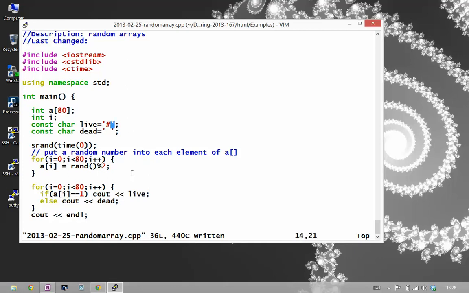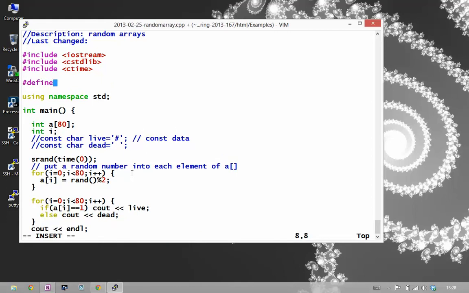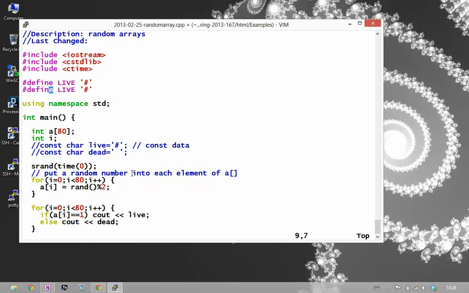These are constant data. I'm going to comment these out and do it a slightly different way. Here's the way I tend to prefer. These are called compiler directives, or pre-compiler directives.